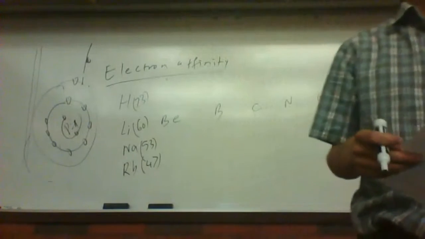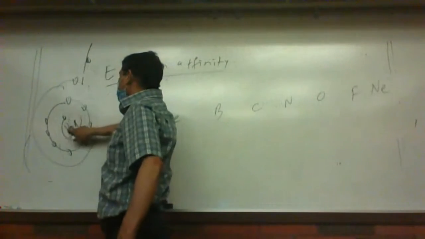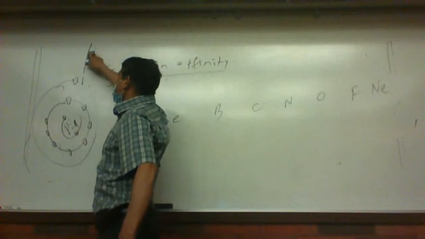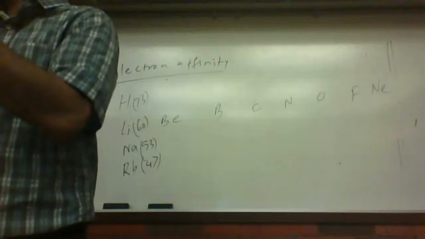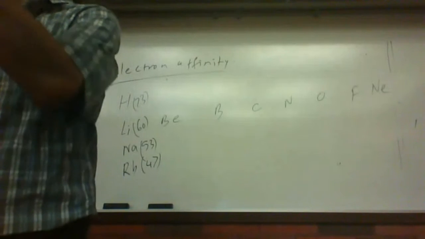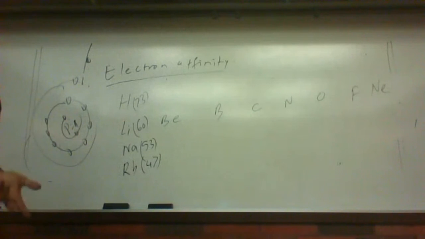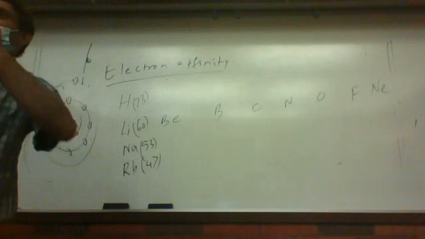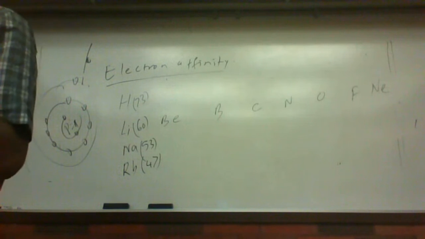I don't know if I made it clear. So if the electron is being added to the far orbit, those protons cannot attract that incoming electron easily, and if anyhow it takes that electron, it gives a small amount of energy. So basically, electron affinity is saying, what is electron? Electron is electron. Affinity, what is affinity? Affinity is attraction towards somebody, right?